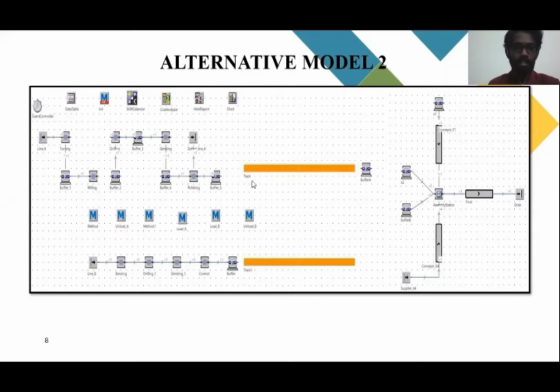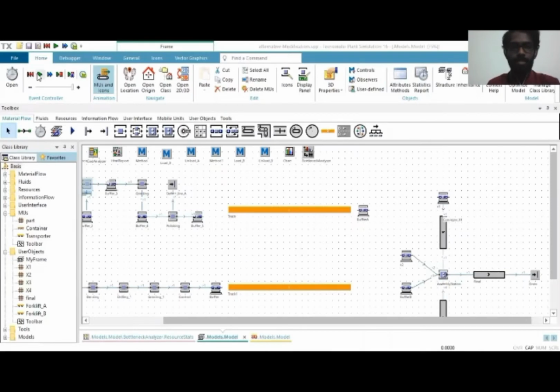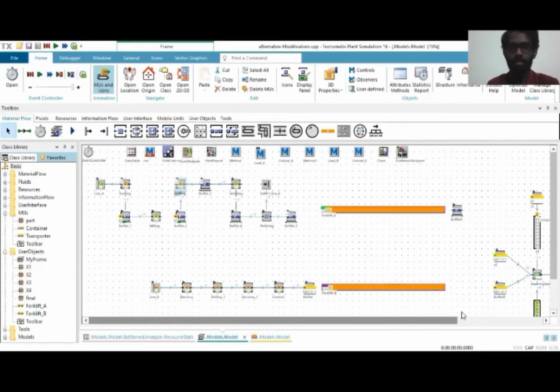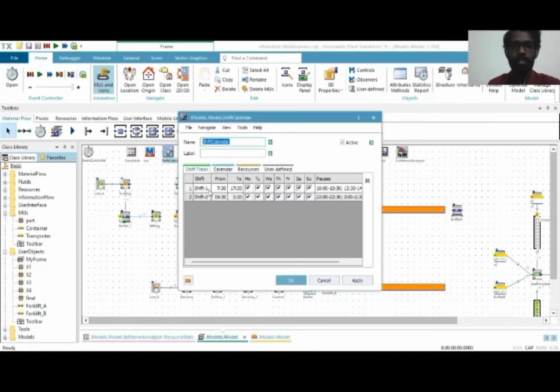We didn't change the capacity for the buffer in this alternative model. The total output for this simulation is 535.